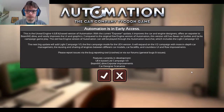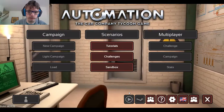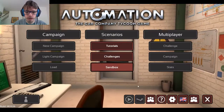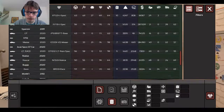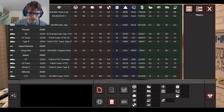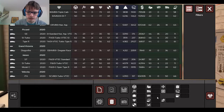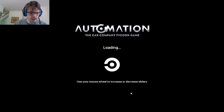Today, we're going to be doing something a little bit different. Well, I say different, it's the same thing we've always been doing when we do these videos. Essentially, what we're doing today is that we are going to build our own McLaren. So, I've essentially already done this. I did this a little bit yesterday just to make a benchmark car. I made the Velocity JTA.